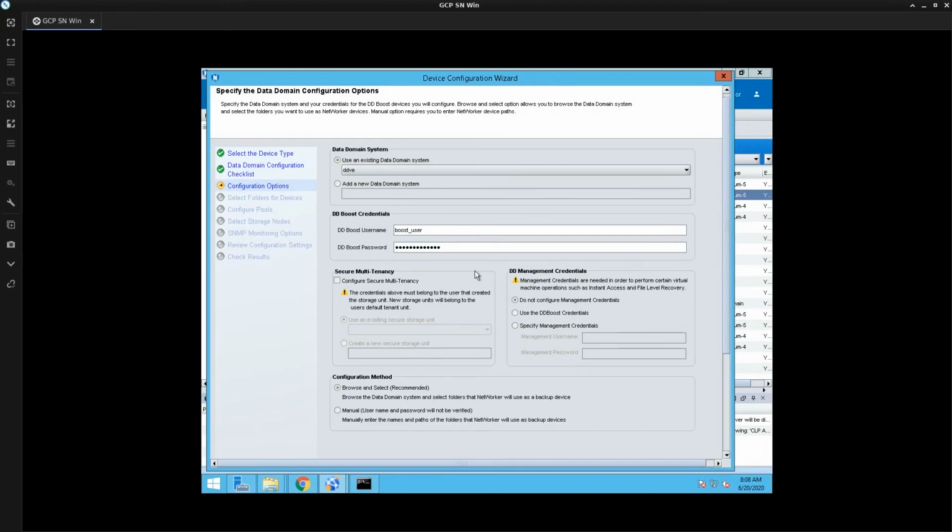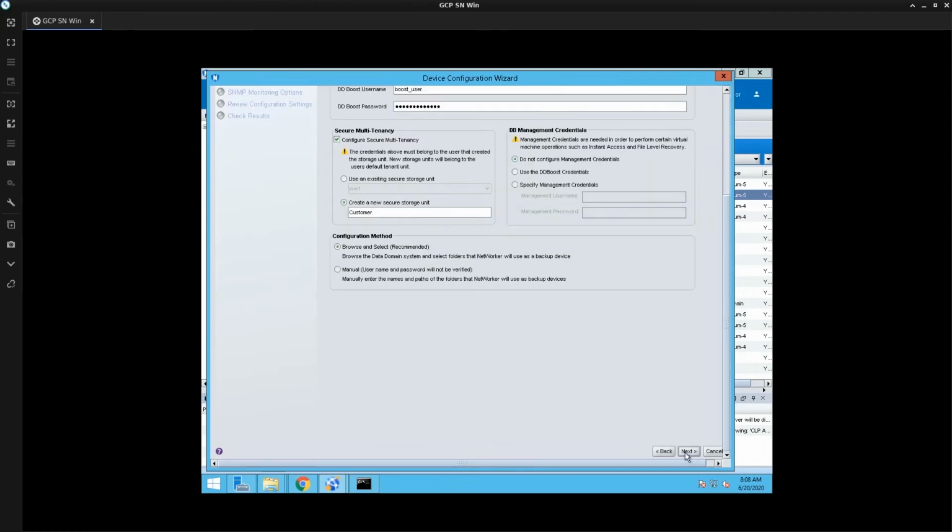This time, instead of just going ahead, I'm going to select configure secure multi-tenancy, and then we are going to use an existing secure storage unit or create a new one. So let's create a new storage unit. We cannot use the existing M tree because it is not added as a storage unit. So let's say we want to create a separate M tree or a storage unit for customer A, assuming that the backup environment that we have is a multi-customer supporting environment, and then select next.